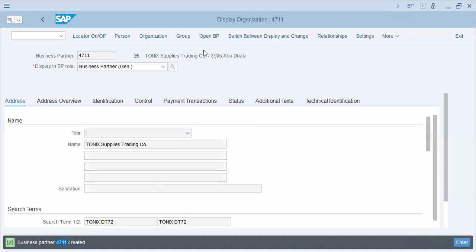Now we will switch between display and change, and this will become modifiable.